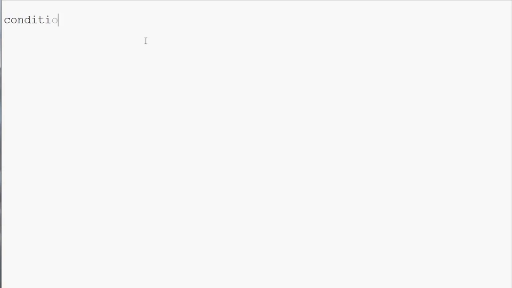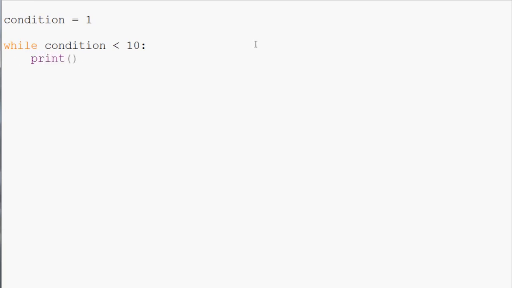So we'll say condition as our variable equals 1. And then we're going to say while condition is less than 10, colon. This is what makes Python kind of nice: basically all of the programming languages have what are called standards, and most programming languages don't actually require anybody to have good standards. What I mean by standards is kind of like your code's organization, so to speak. So when we write this colon and hit the return or enter key, we see that we're actually automatically tabbed over a little bit.